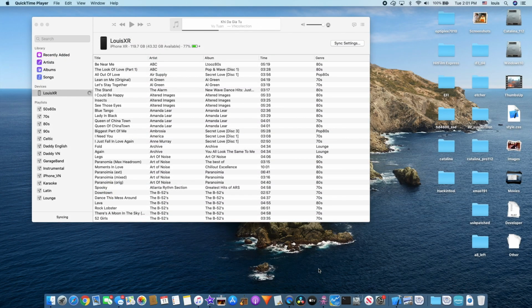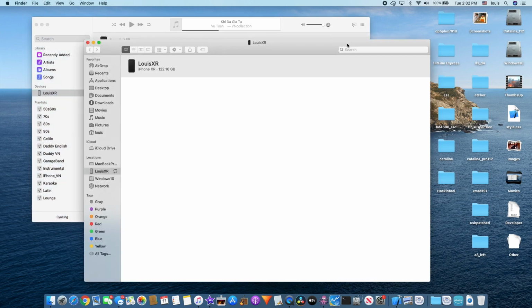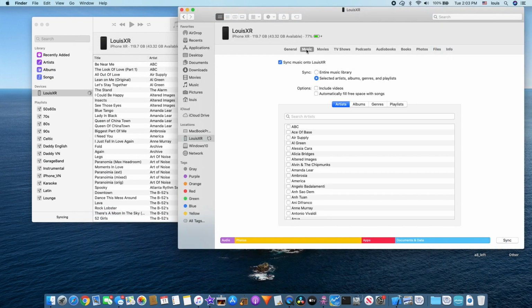Okay, so when we plug in the iPhone and we have the sync setting, so we're going to sync music onto the XR. So select it.